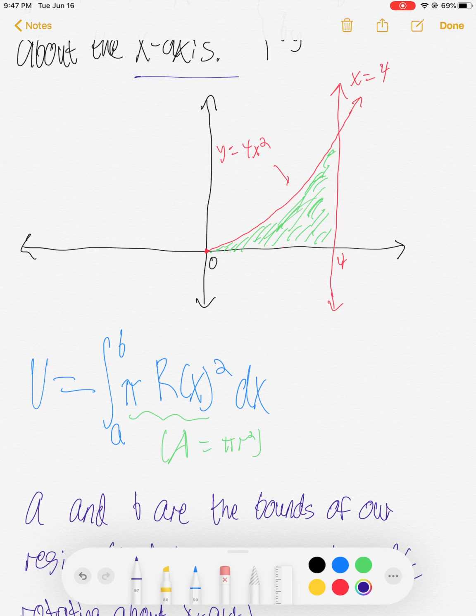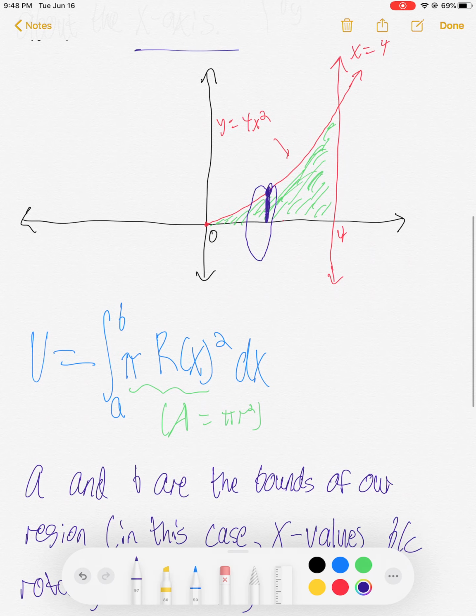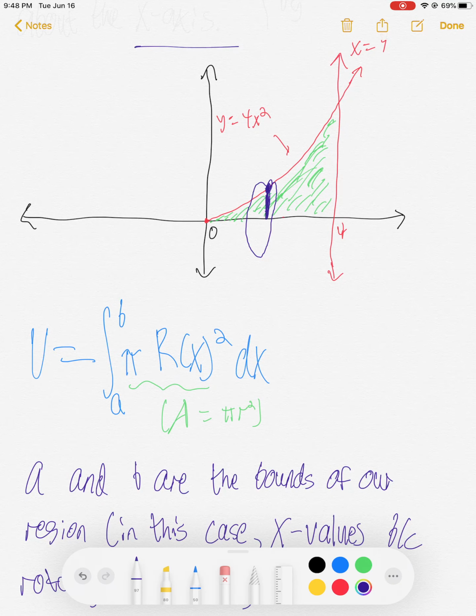So what I'm doing here is I'm rotating this, so let's say if I just look at this part here, say this cross section, I'm going to take this point here, and I'm going to rotate this graph. I wish you could see my pen right now. I'm going to rotate it up and around the x-axis, right? Hopefully you can imagine that in 3D and imagine what we're doing here. So the radius, the lengths of the segments which we are rotating, are given by whatever this value is, the height of this thing.